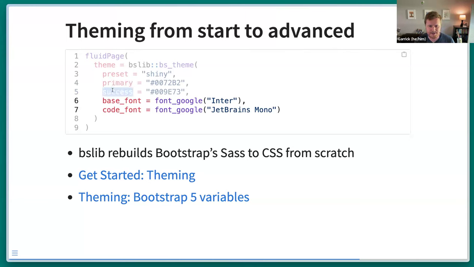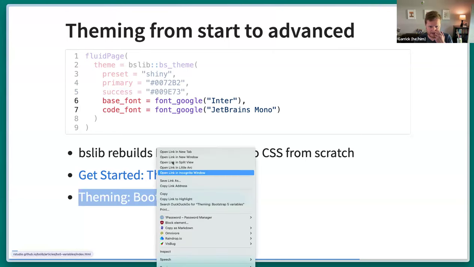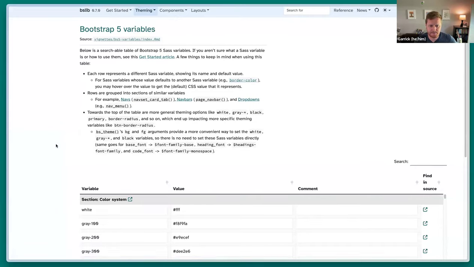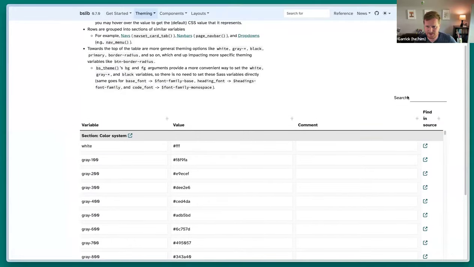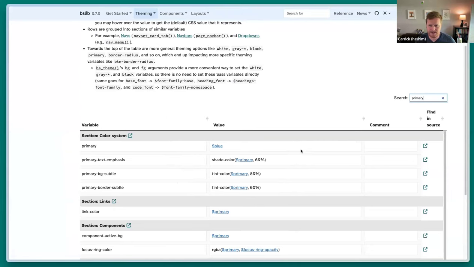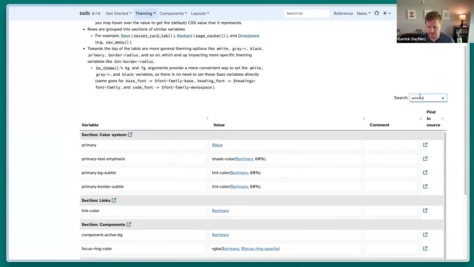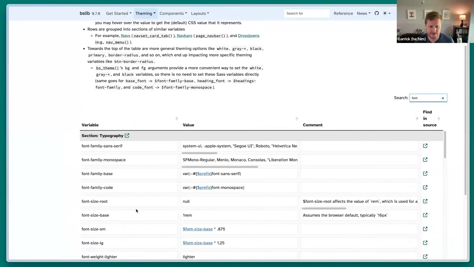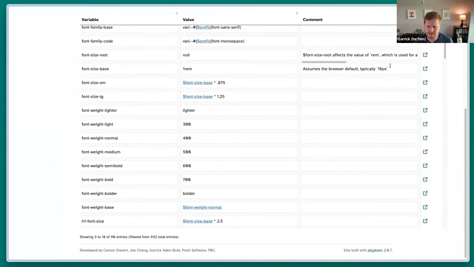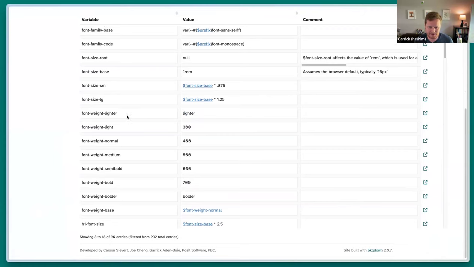And if you're wondering how you find these kinds of Sass variables that I mentioned that you can change in a theme, we have a page in the bslib docs where under theming, you can go to theming variables, and here you can see a whole list of these things. Fortunately, there's a search, so if you're interested in finding things that are related to primary, for example, you can find them, or if you want to search for fonts, this is a good way to look at what variables are available for a specific kind of thing. And sometimes there's not a ton of information about what they do other than the name, but you can also go to the source, and sometimes that helps too.